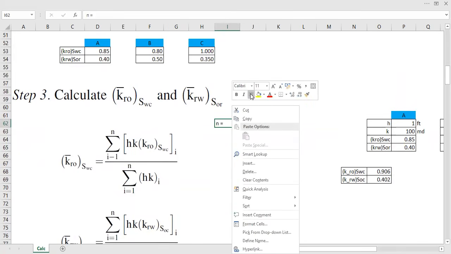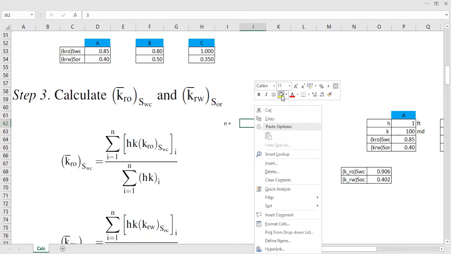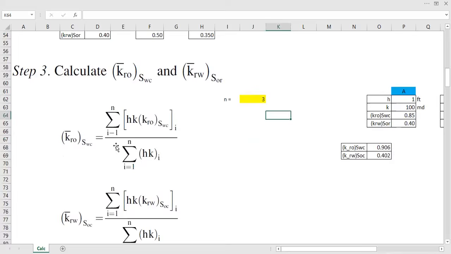So we have core sample A, core sample B, core sample C, and within this bracket is the multiplication between thickness, the absolute permeability, and the relative permeability of oil at connate water saturation for each sample, divided by the summation of thickness multiplied by the absolute permeability for each sample.